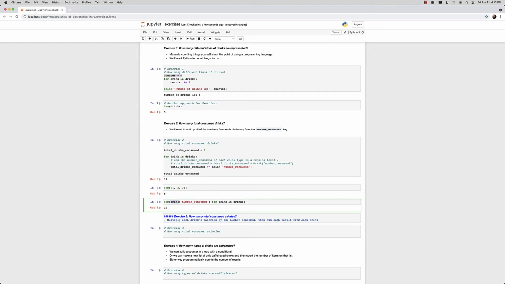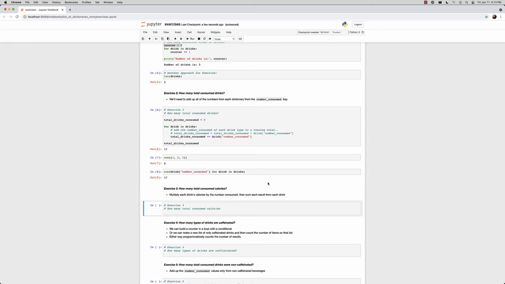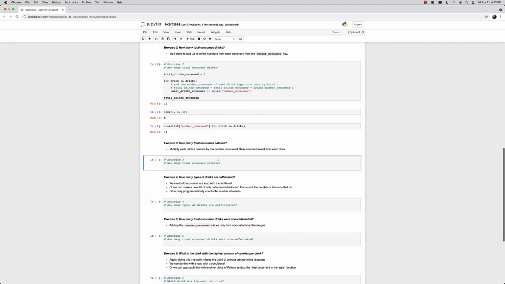Because when we're accessing each dictionary, we're accessing the value behind the key. How do we get our hands on one single dictionary at a time? Well, the variable drink is created by the for loop for drink in drinks. We could do for car in cars if we were working on a list of cars, right? For person in people, or something like that, right? Always for singular in plural, so we can operate on the singular thing inside the loop. Okay? All right. Let's keep going.